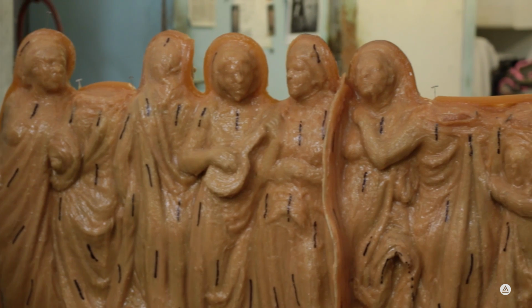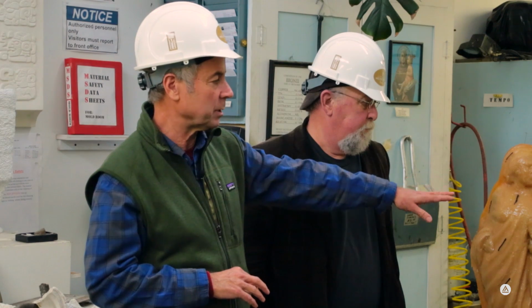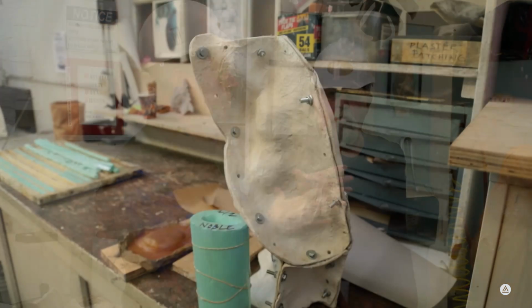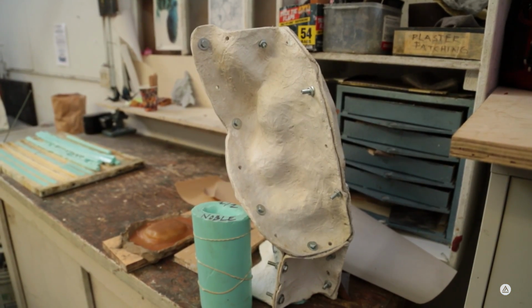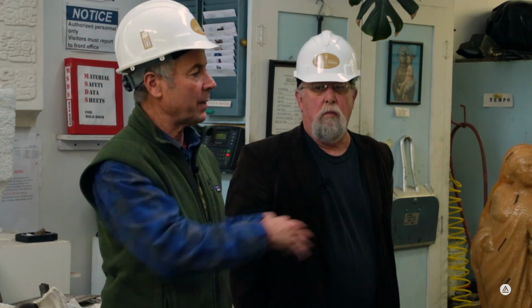In here is original plaster and clay sculpture called Nine Muses. And you can see all the rubber is then brushed over it, about a half inch thick layer of rubber. Over this will be a plaster jacket or mother mold that'll protect it and contain the rubber. And when this whole thing is done, they'll remove the original sculpture, take it out back and pour the hot liquid wax into the mold. And when that wax cools, we get a positive wax just like the original sculpture. So that's the mold process, and that's what's happening in this room.